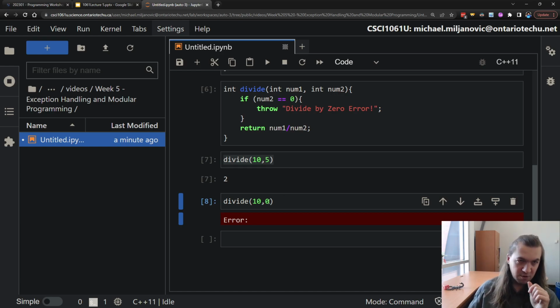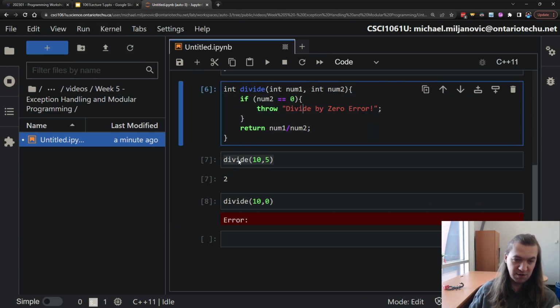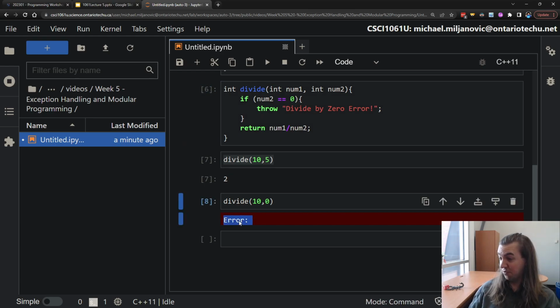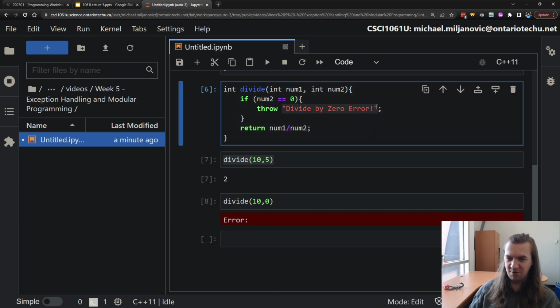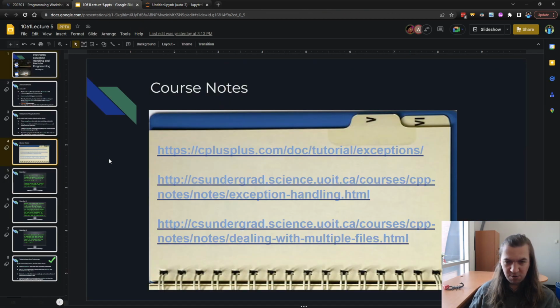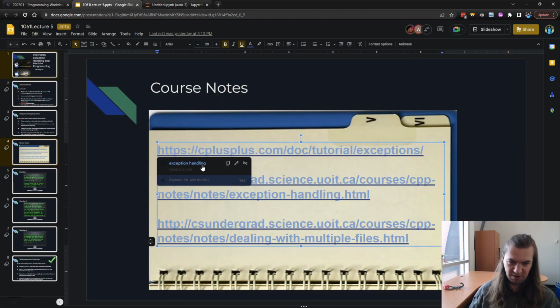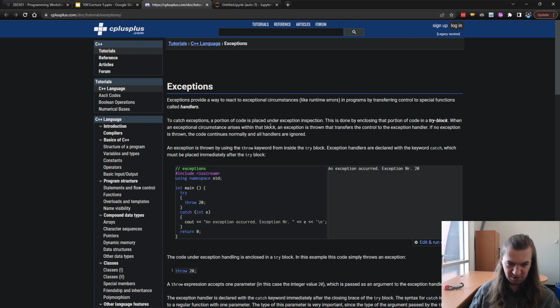So this is a case where I'm going to reference some notes so that we can make sure that we're throwing these errors in the right way, because I think this is the wrong way to do it. Obviously, an error has occurred. But I think the issue is that when I throw my error, just giving it a string is not really going to do what you're looking for. So let's check out our notes, and we can make sure that we have some good references for how this should work. Yeah, C++.com, excellent website for stuff.